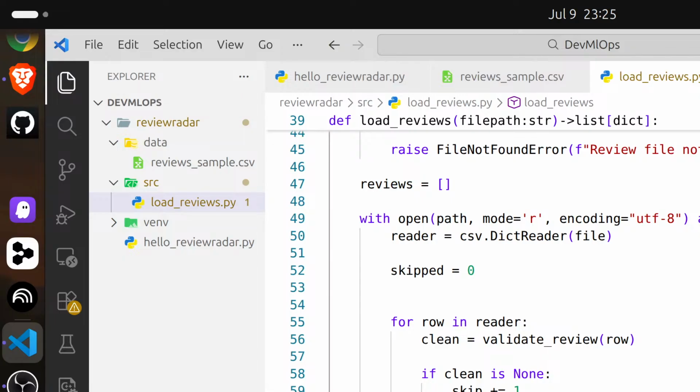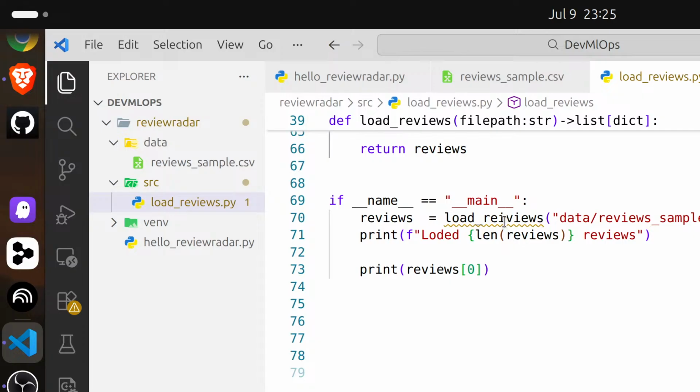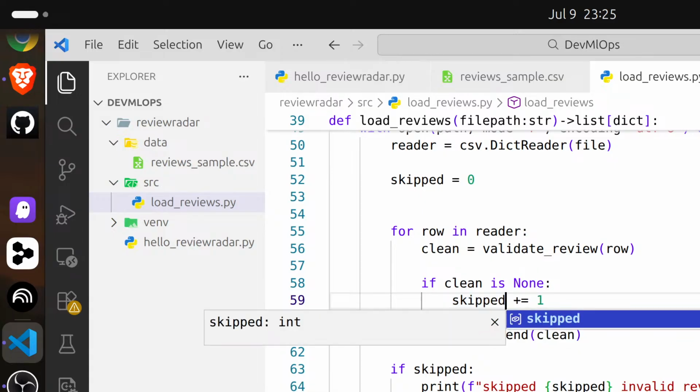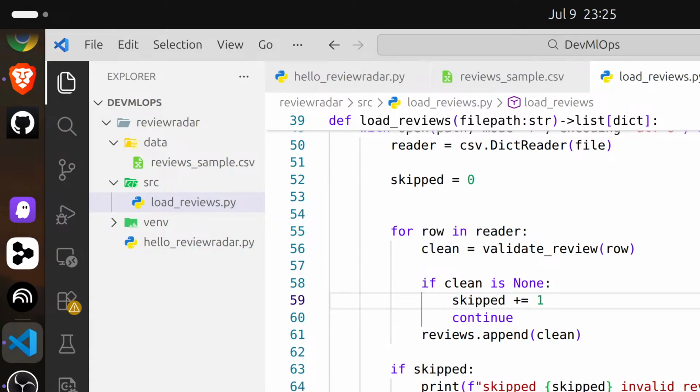Alright. Because the function name was not clear, I think. Okay, skipped here.